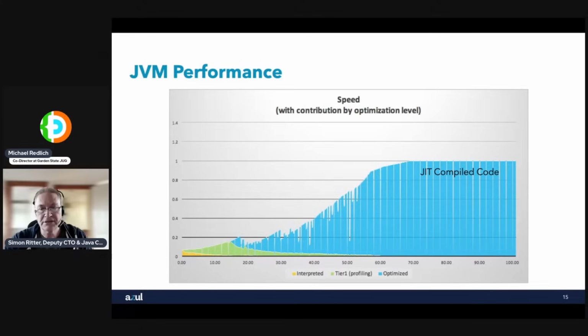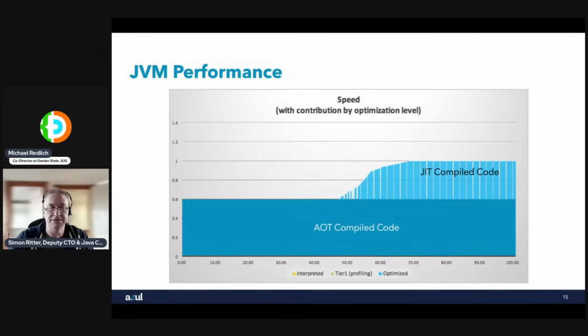So again, if we come back to our graph here and we look at the typical JIT compiled code graph that we get with Java and the JVM, if we compare that to ahead of time compiled code, we're going to see this. So ahead of time compiled code has performance that's like a flat line, and so it gives you all the level of performance you get right from the very beginning. So that's good.